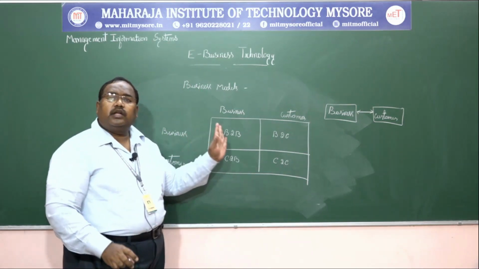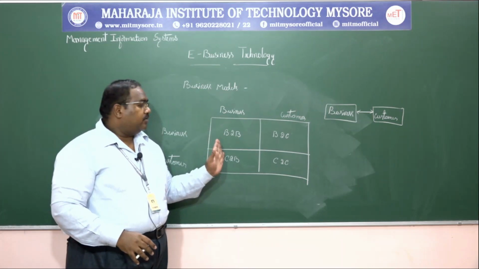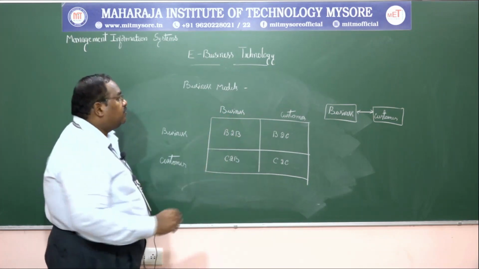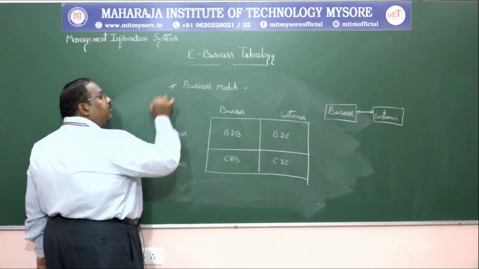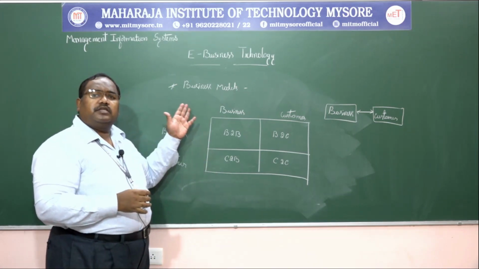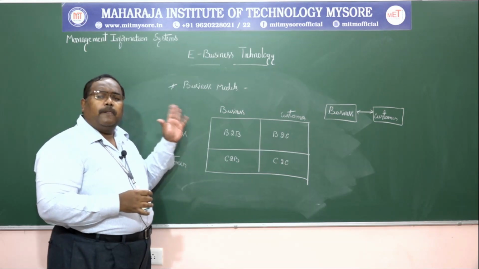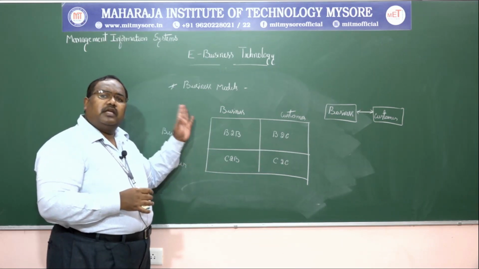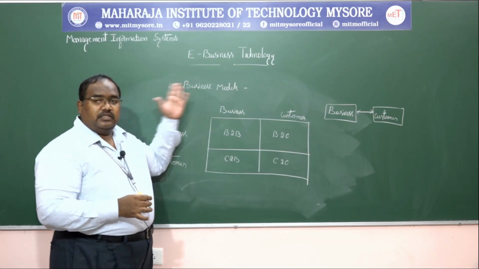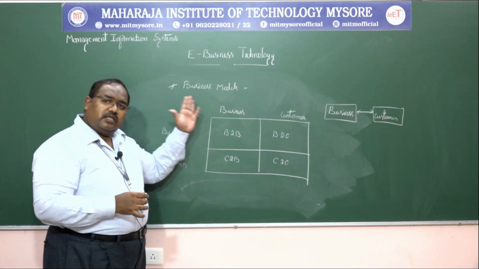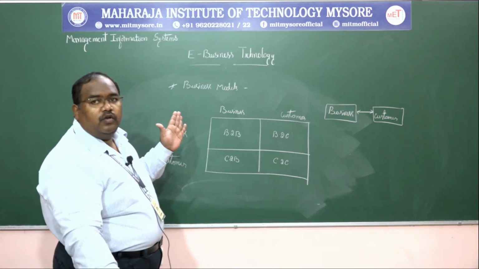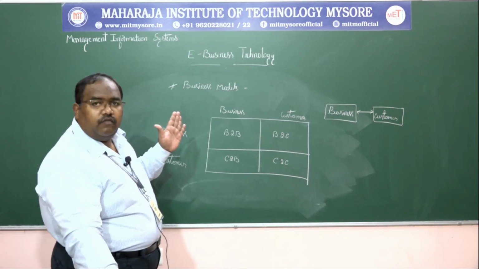Now, this is a very clear representation with respect to the basic business model. This is one of the important questions that would arise for your examination. You can even see the importance of this question asked in many of the question papers. What do you mean by a business model? Explain the various business models that are associated with e-business. Then in that case, you need to explain what is e-business, e-business model, and all the 4 different models. So let us look into the first one.